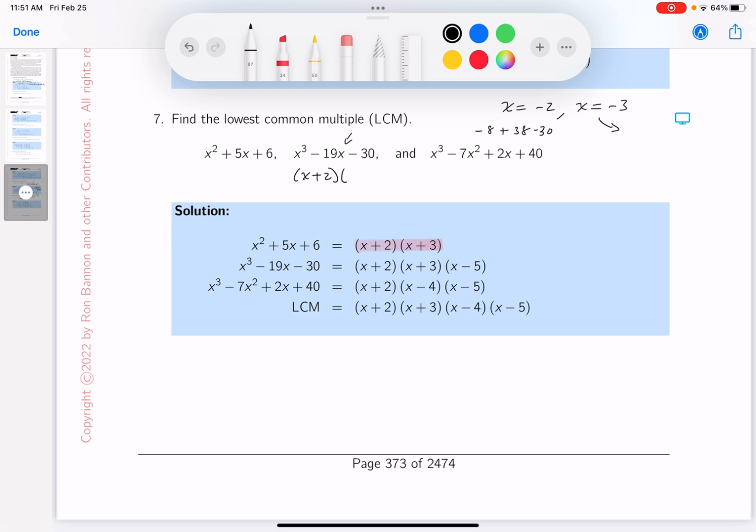Let's try this one. A little more difficult though, isn't it? You get minus 27, and let's see, you get plus, right? That would be 30 and 27, 57, and minus 30. That's also 0. So I get another factor there. What's that going to be? x plus 3. Now someone says, I wonder what is left there.